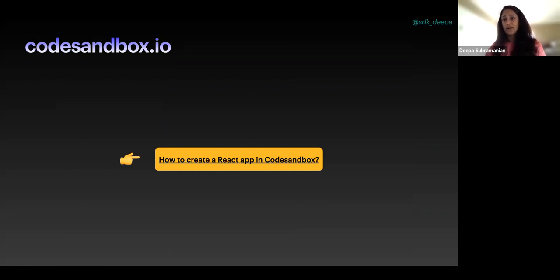All you have to do is click create sandbox. You can create a React project, vanilla JavaScript, Vue, Angular, and so on and so forth. This is what we'll be using for this particular workshop.